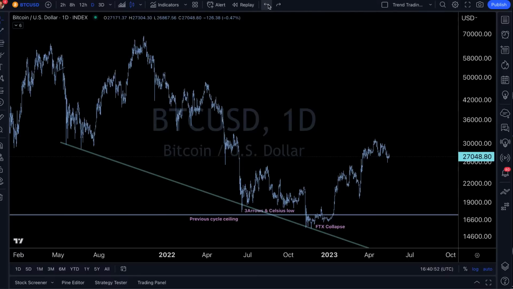We saw major collapses: Celsius, 3 Arrows at the same time, FTX collapse, $8 billion, $9 billion, absolute fraud. You would have to imagine that something big were to happen. Otherwise, that could be the low. Now, we could have something like a credit event going forward, a major liquidity crisis. If that happened, it's quite possible that those lows could be tested and/or broken. I do not think that just normal price action would bring it below there. Maybe a retest to firm it up, that would not be too unusual, but let's keep going over here.